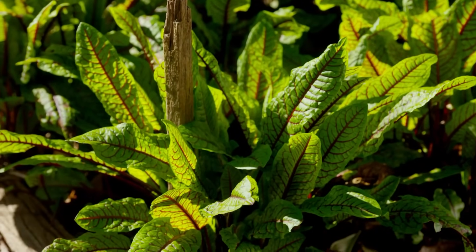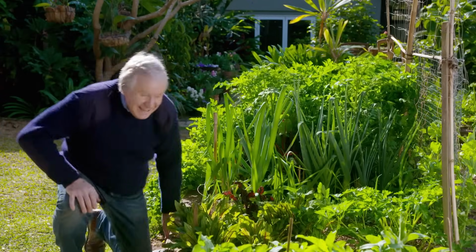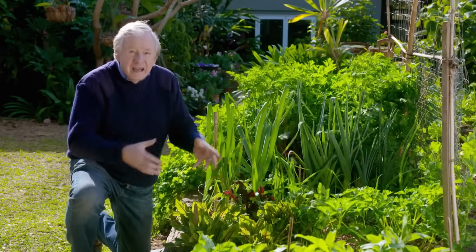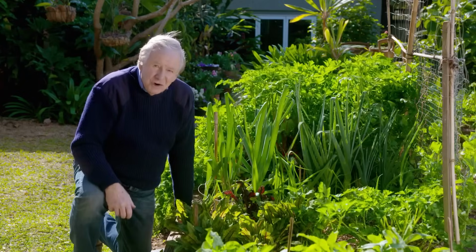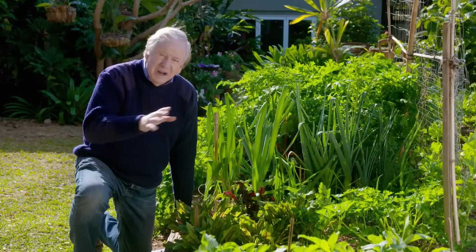But there's one other salad crop that you may not have grown before. It's sorrel. Now, when you buy those expensive plastic bags and boxes of salad greens, sorrel makes up 30 or 40% of it, and it's so easy to grow.